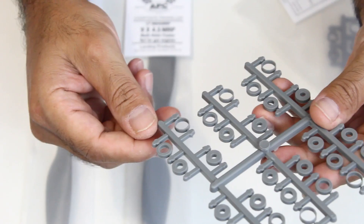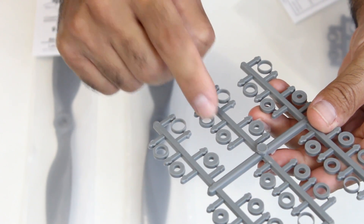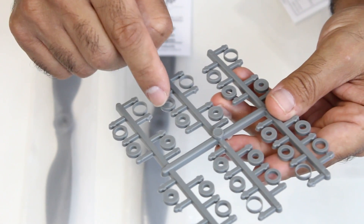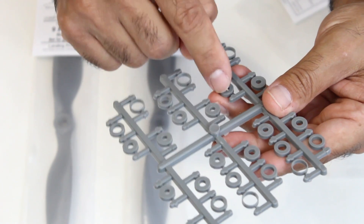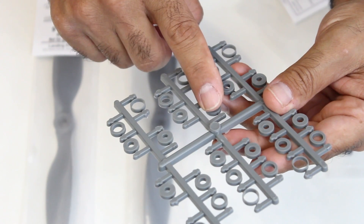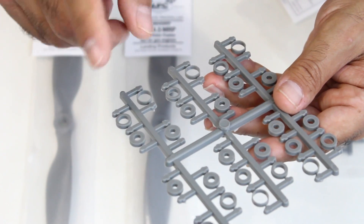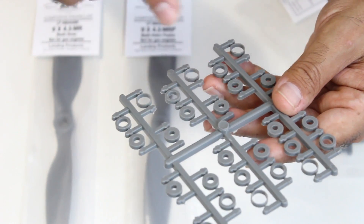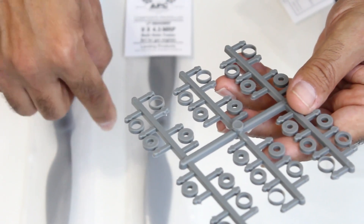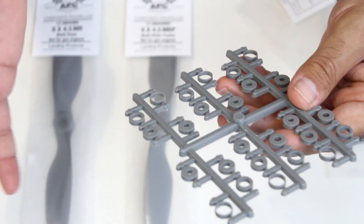Now I've got one that's already open. These adapters are a lot better manufactured — the molding is a lot more accurate than what you get out of the slow-fly props. So the quality of these is quite significant. One of the problems you have is if you do balance these and you put these prop adapters on, they tend to throw the balance off. But with these adapters, it seems to be far less of an issue. The molding on these is way more accurate. So if you're running multi-rotors, for a little bit extra, these are a worthwhile prop.